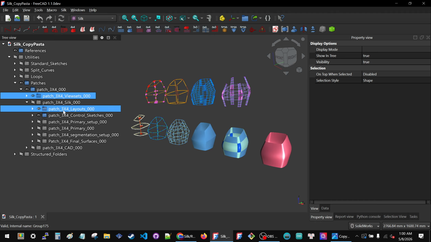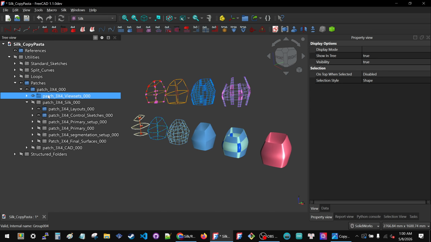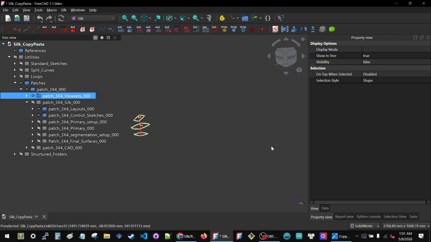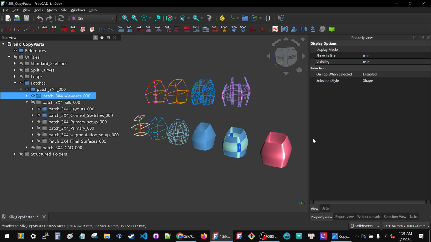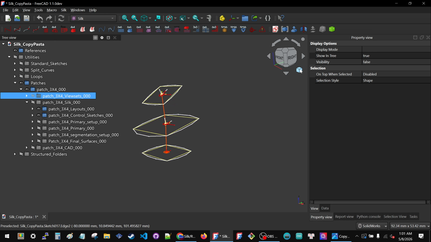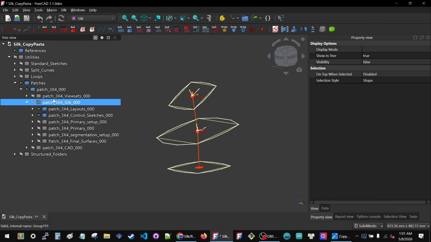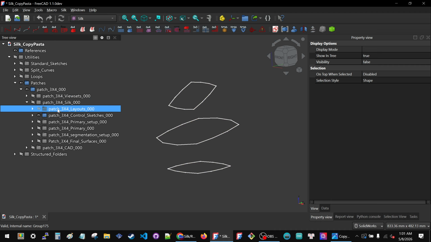So here we have view sets. Hit spacebar, show, hide. Okay, so the view sets are showing us all the different steps involved in creating this model, and they have been moved off to the side from the actual workspace, because this is where the actual workspace is. So first off, right now, I'm going to go to orthographic view. We don't need perspective. And then, so let's see what happens in here. I'm showing the layouts and the control sketches.